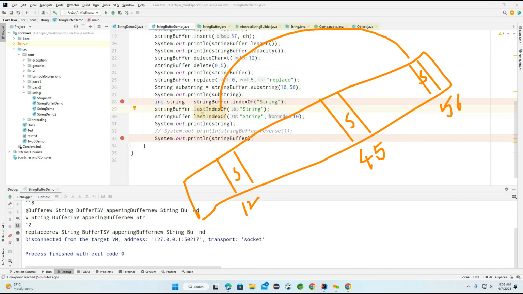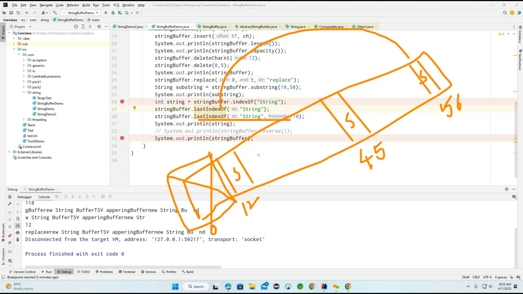Okay, now what you need to understand here, this particular lastIndexOf method will start from 0 to search the given string. Now what about the second lastIndexOf method? It is expecting two parameters. Now it is not going to start from this position.